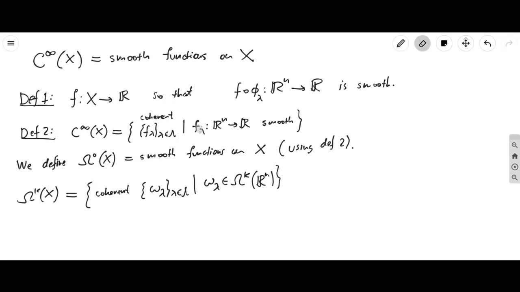So instead of writing, I think maybe it would be even better to just replace this and just write it like this. Because even though we're saying the same thing, it says that a smooth function is a collection of smooth functions in each chart, but the choices are coherent. So on the overlaps, they agree. So then a k-form would be a collection of k-forms in every chart, which is coherent.